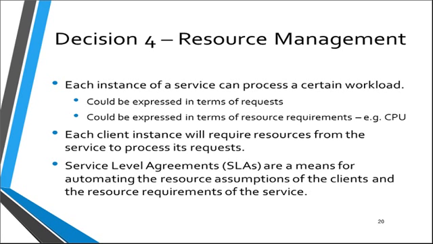A client contracts not to send more than a certain number of requests per unit time. The service contracts to be able to provide service for a certain number of requests. If you add up all the requests coming from the clients, and that's greater than the number of requests that the service can do, that it's agreed to, then you allocate a new instance of the service, and this can be done all automatically.